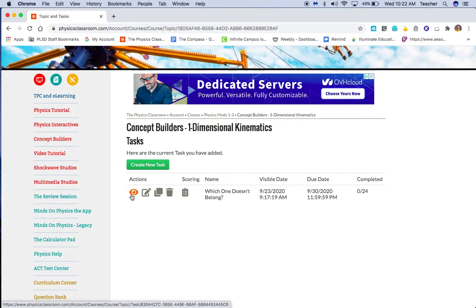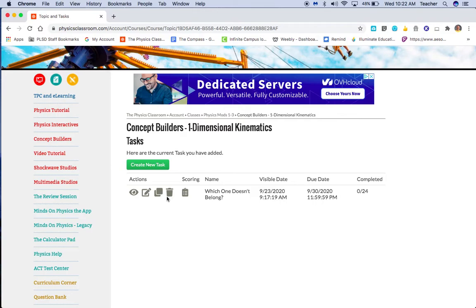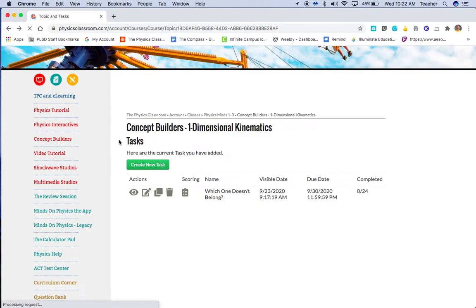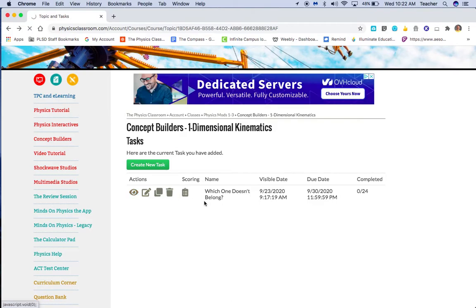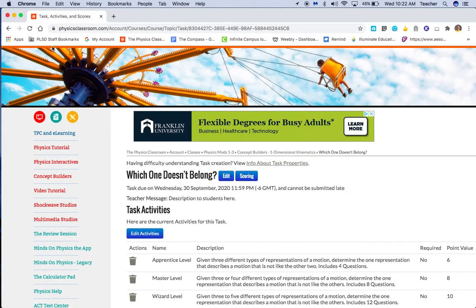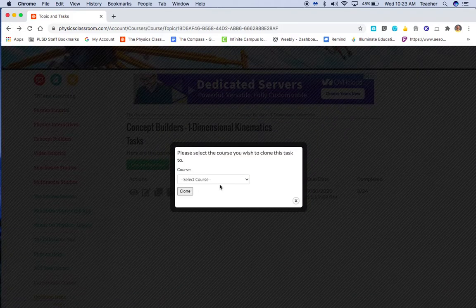And now there's some different options. So again, I can look at it more closely. I can edit it. I can copy it. I can see the scoring guide. So the scoring guide is what I just showed. Editing it kind of goes back to this. Viewing the activity itself gets you this view and whether kids have submitted things yet. The copy feature is pretty nice. So I can do this and I could say, hey, I want my other mod to have that as well. Clone.